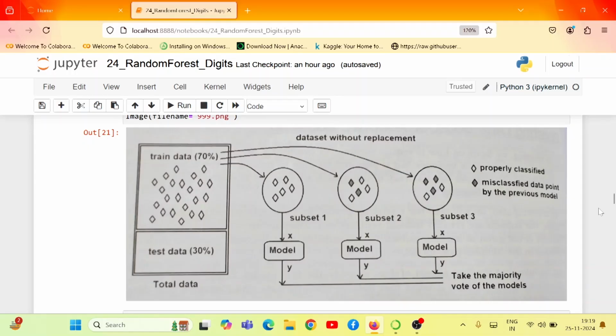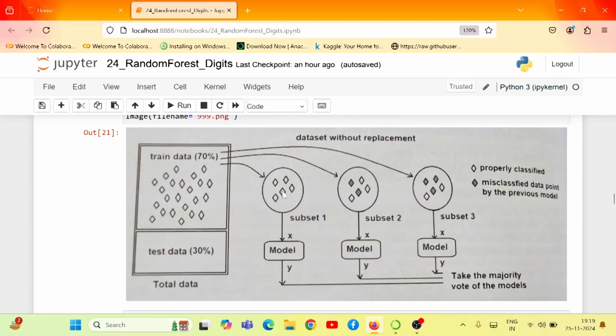To improve the accuracy of the model, we can use the boosting technique, which is an extension of bagging. In boosting also, we use the bootstrap procedure to supply subsets of data, but this time the subsets are created without replacement. That is the highlighted point here. That means data once used in a subset is not given to another subset.